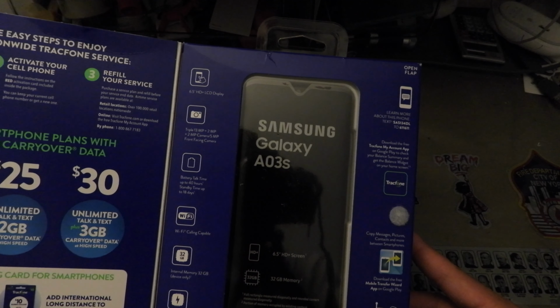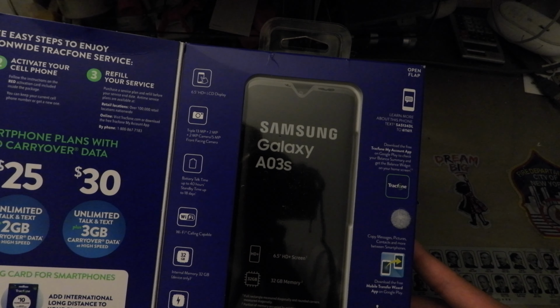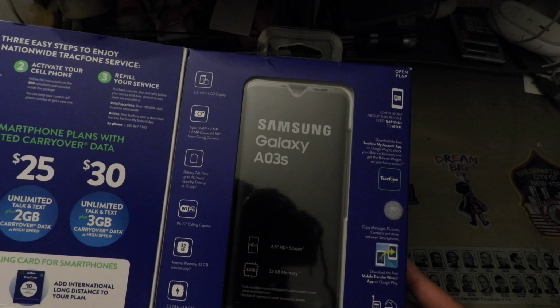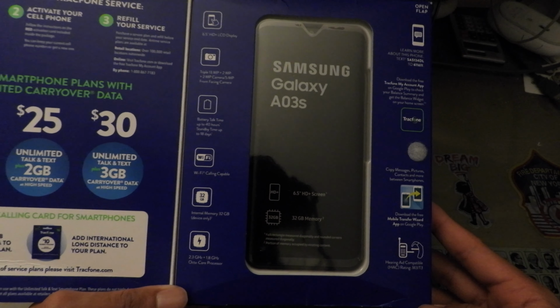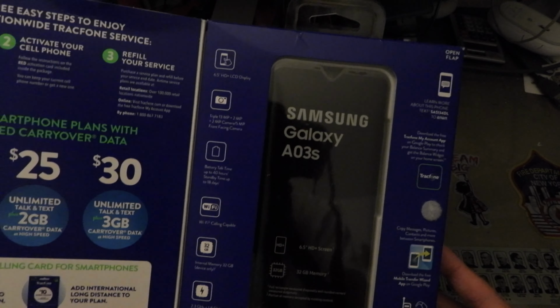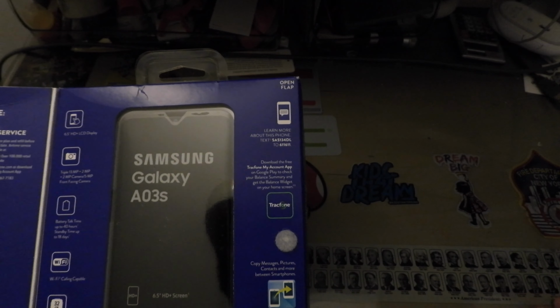So here are the specs we need to know. Triple cameras with 13 megapixels and 2 megapixels on the back. Front facing camera, 5 megapixels. Battery talk, 40 hours. Wi-Fi calling capable, 32 gigabytes, and a 2.3 gigahertz octa-core processor, 1.8 gigahertz, yeah. 6.5 inch HD plus LCD display. And that'll be it.